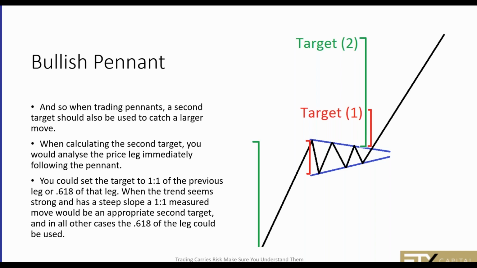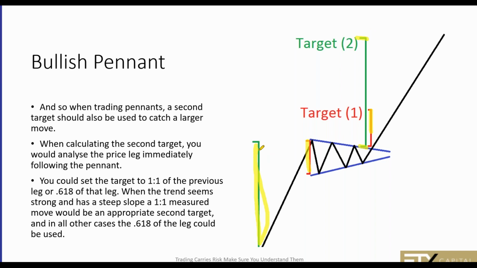A lot of traders, a lot of gurus out there have tried to somehow incorporate the Fibonacci level and say that the second target point is 0.618 of the leg could be used. Okay, so they say set two target points here and here. I say, I have no idea where this is.